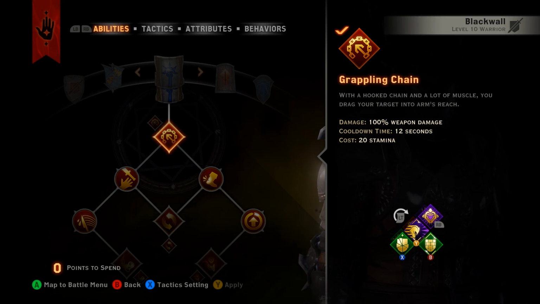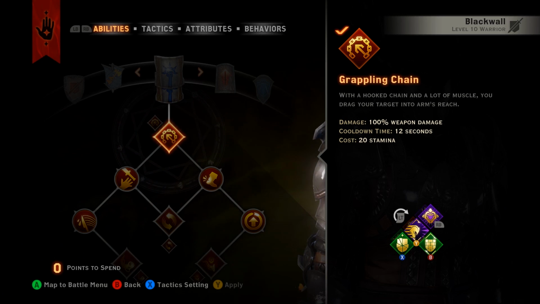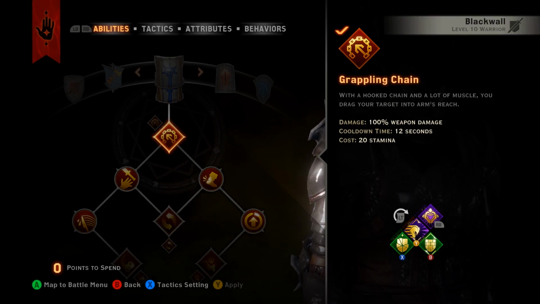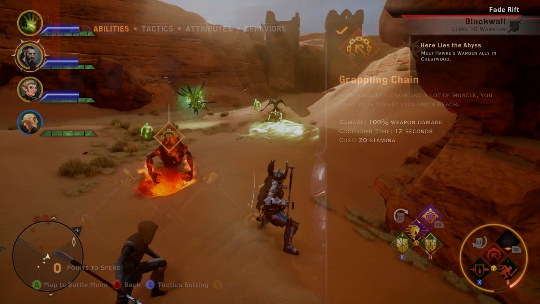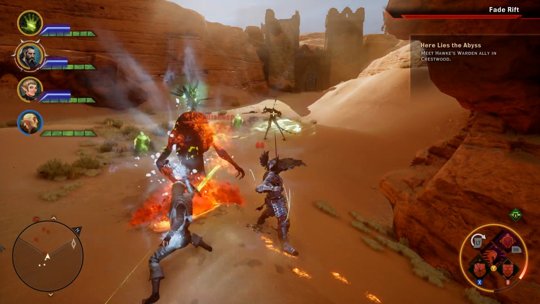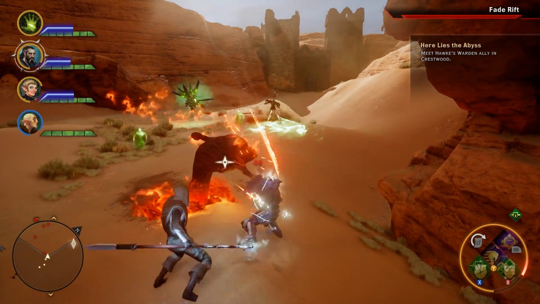Grappling Chain, of course, is going to allow you to control more enemies on the field by pulling them to you. If somebody is harassing your mage, for example, just pull them to you. If somebody is running away, just pull them to you. You've got absolute control over enemies with this chain. It's fantastic.